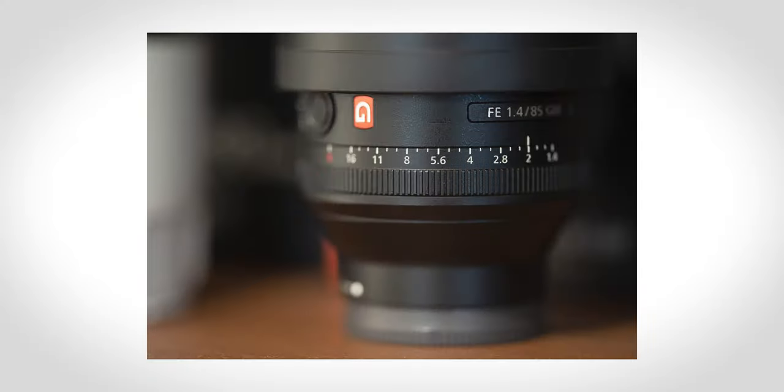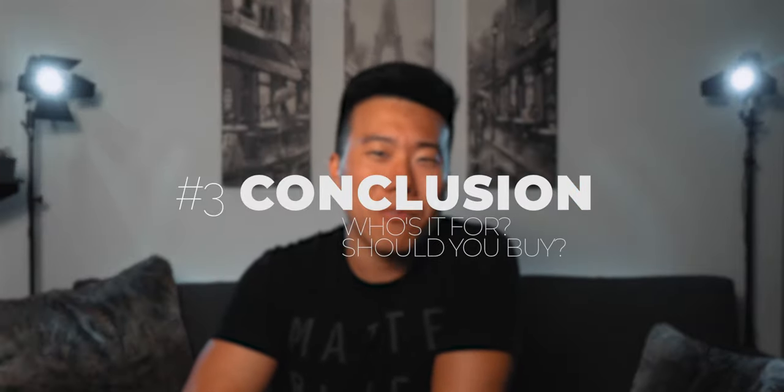It's just one of those things that you can hear if you're in a dead silent room. Now, one final note loosely regarding image quality. This lens is capable of a minimal focusing distance of about 2.3 feet or 70 centimeters. Now, this isn't the 1 foot requirement of getting you macro photography, but because it's 135 millimeter focal length, this gets you really close to your subjects. So while it isn't a macro lens, you can get some pseudo macro shots from it, something that you couldn't do with the Sony 85 millimeter lens. Just food for thought.